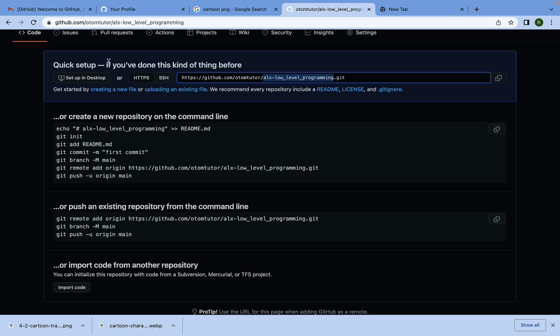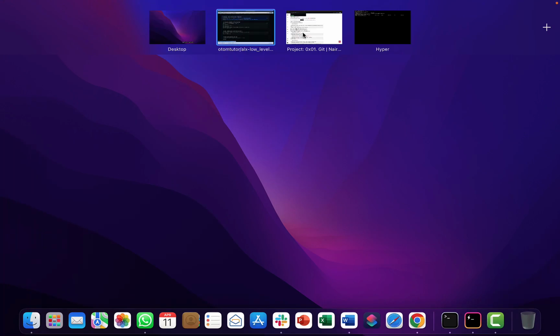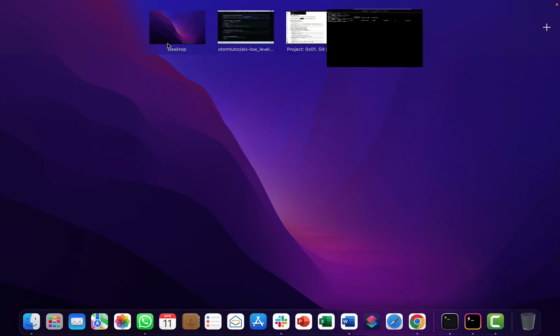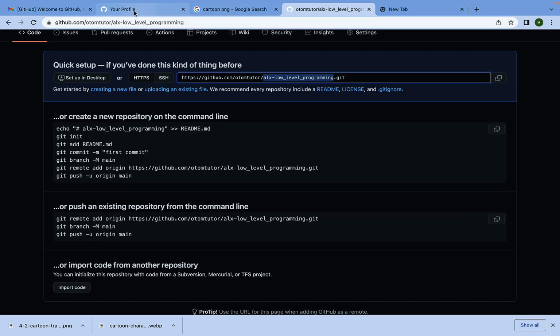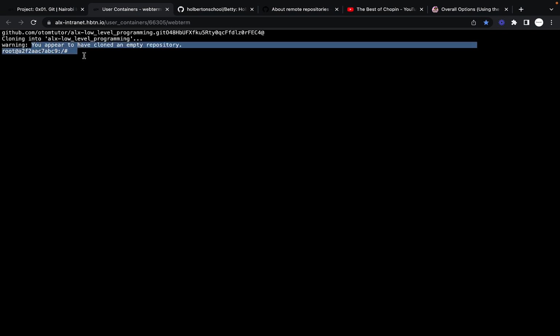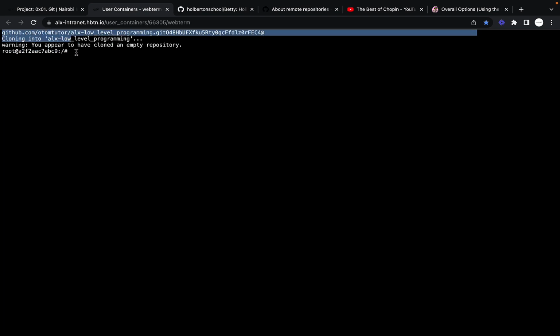Control C, then I go now to the terminal. This is not the terminal I'm looking for. I'm looking for the web terminal. Yes, here, and paste that. Then I finish with .git and I'm done. So if I type that, enter, I see cloning, and ensure you see this message, you appear to have cloned an empty repository. And we have finished cloning our repository. Okay, so just know that command. And what we'll do, I'll now walk over that command again.